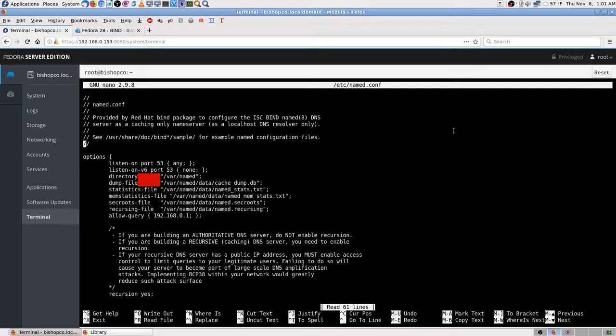So yeah, IPv6 none. Any, listen on port 53. Any host, I believe, is what we're talking about. Okay, so IPv6 any or client it would be none. Allow query.